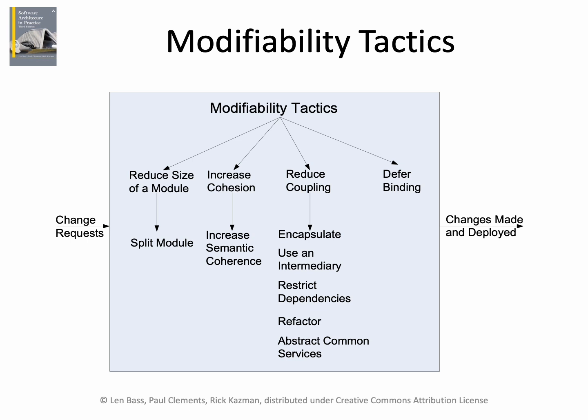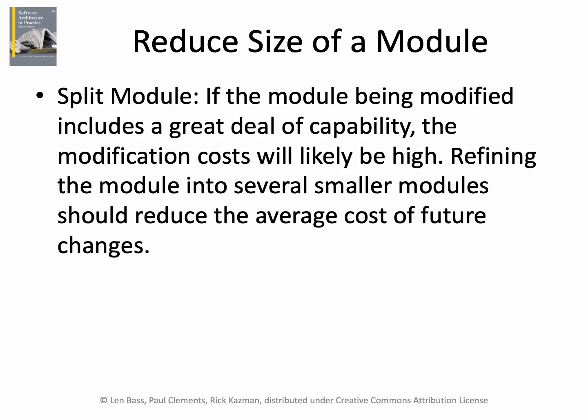Additionally, automated regression testing and CI/CD pipelines ensure that modifications do not break existing functionality. By prioritizing these tactics, a UMS remains agile, scalable, and resilient, capable of adapting to both anticipated and unforeseen changes without compromising operational efficiency. Hopefully this example has helped you. Let's go and look at reduced size of a module.